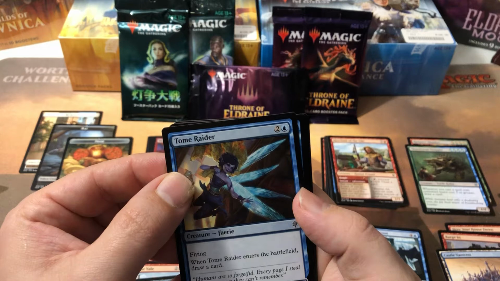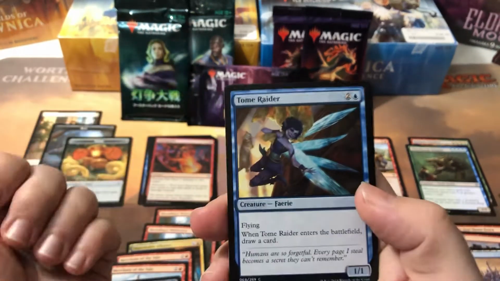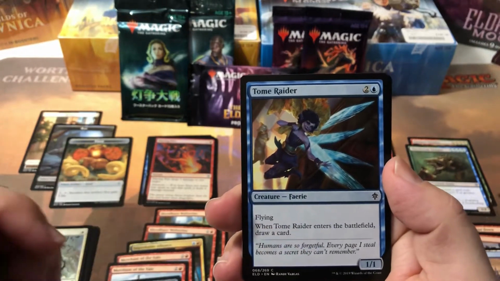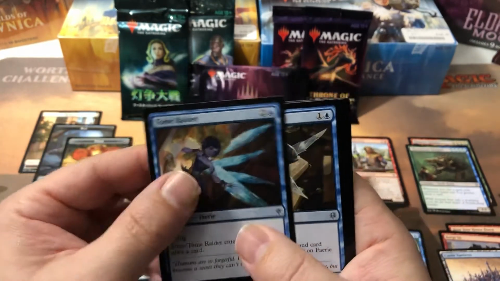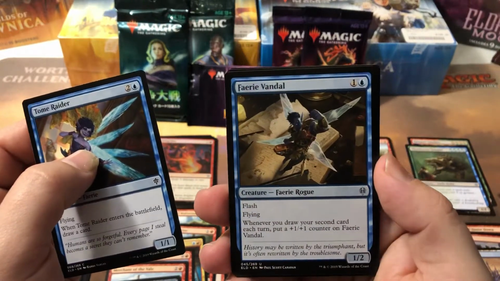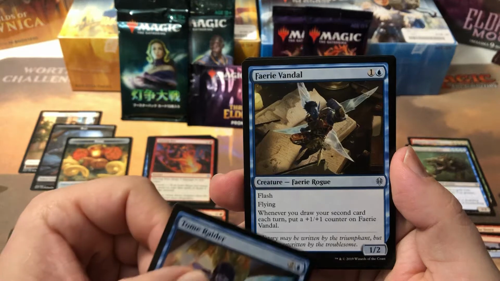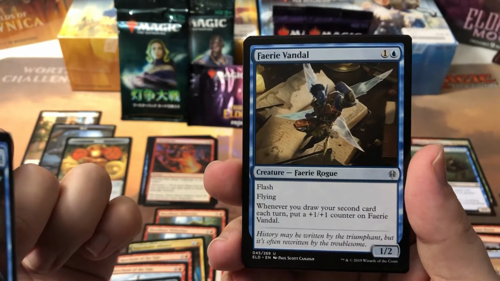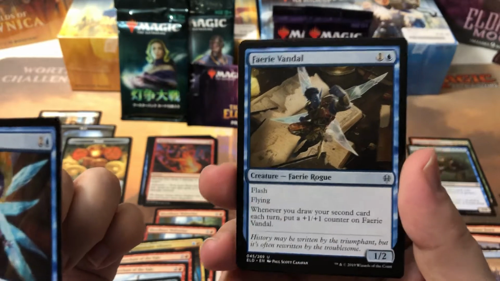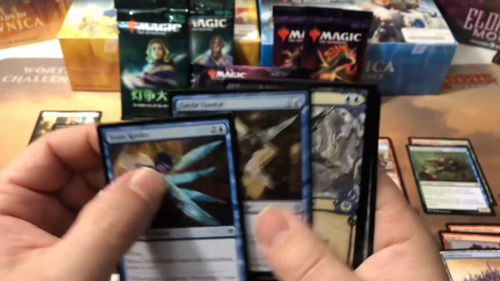Gingerbread, ginger something. Anyways, I did get a Tome Raider, which also lets me draw a card to give that second draw each turn to trigger abilities. I got a Fairy Vandal, which you can flash in, which is nice. And whenever you draw your second card, you put a +1/+1 counter on him. I had this guy up to I think a 5/6 at one point, which was pretty awesome. A 5/6 flyer in draft is pretty hard to deal with.